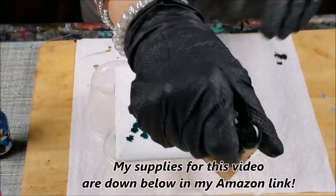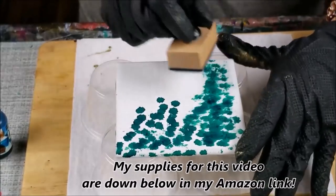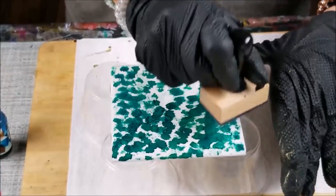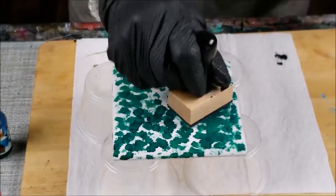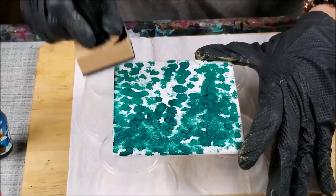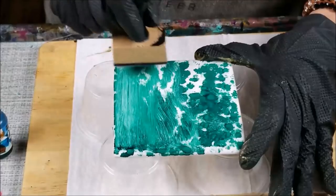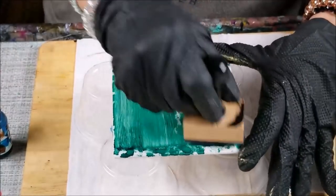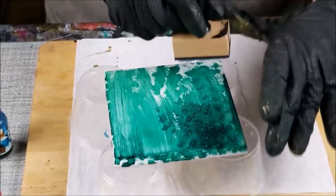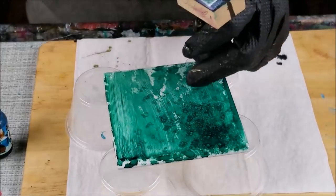And I'm going to dot it on my tile. And I have no alcohol on the tile. It was just wiped clean. It's just tile. A lot of times, too, what I've done in the past is I'll do a little swipe just so I can have a lot of the color in the background that's not so much white show through. Put a little more of that green on there.